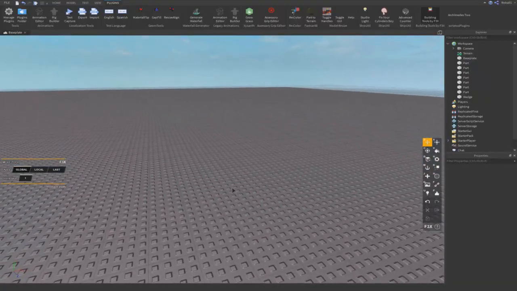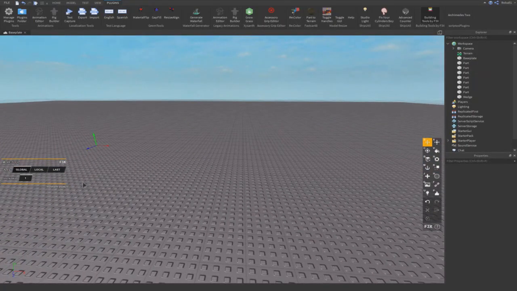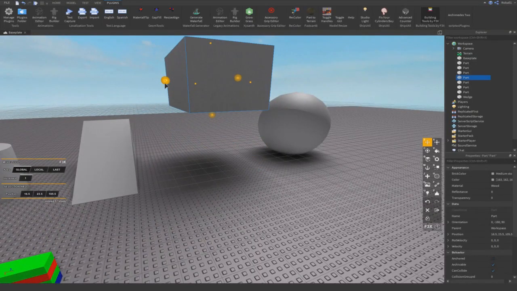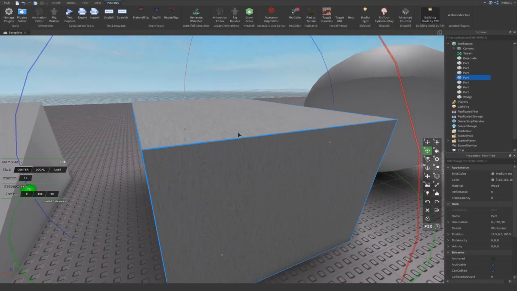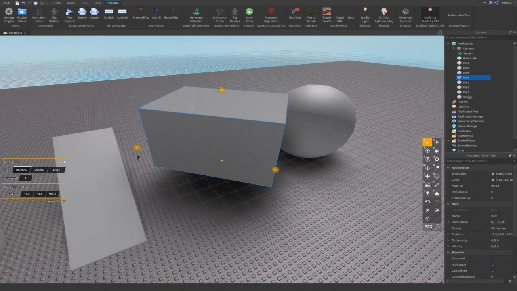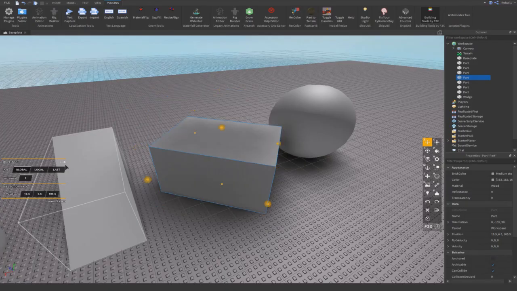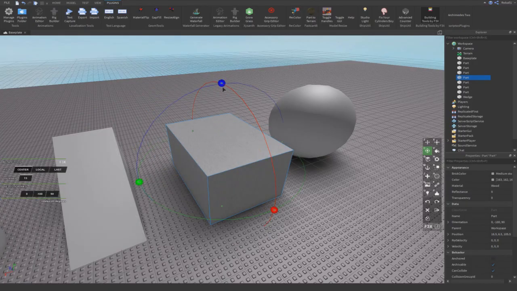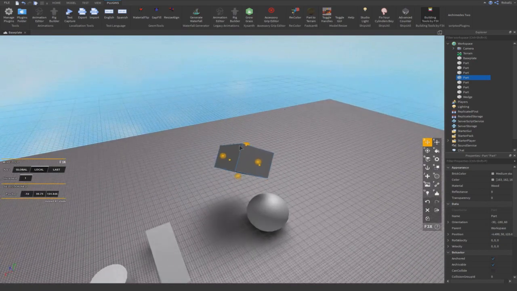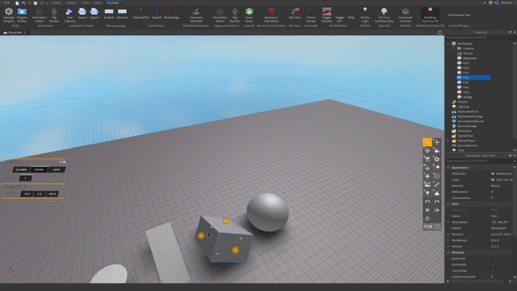Now after the model, like the move tool, there's global and there's local and there's last. If I were to make it global, it lets me go by the global axes like this. But if I were to rotate this object just a little bit, pressing C and rotate it, and I were to make it global, notice how it still goes on the global axes, right? But if I were to make this rotated like so, and move it on the local axes, notice how it does this. It follows the face. It doesn't follow the world, it follows the face of the object. We're gonna go ahead and do that.